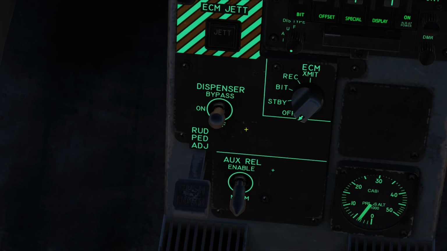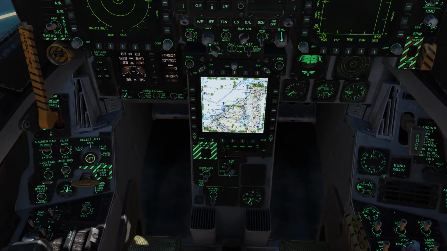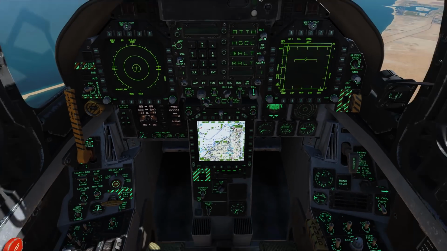What it will do is, whenever you press the aft dispenser switch, it will drop 1 flare. The forward dispenser switch will drop 1 chaff. And that's the way it will always be. You can't change that. Aft is flare, forward is chaff. If for whatever reason you don't like that and want to customize it, you're going to have to go down to the on position and customize your ALE47. So that basically sums up the countermeasure system in terms of flares and chaffs.